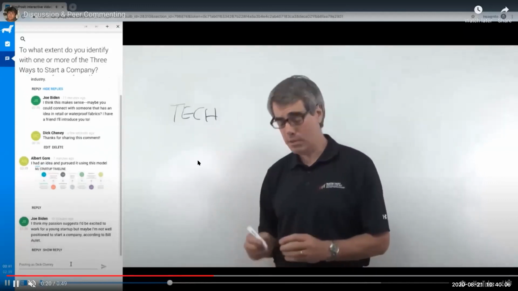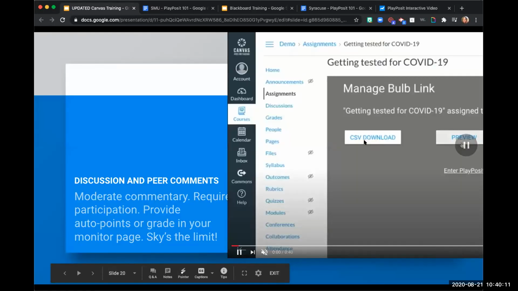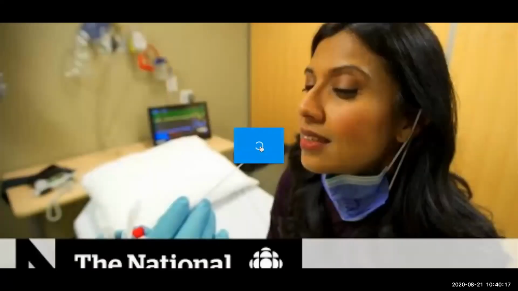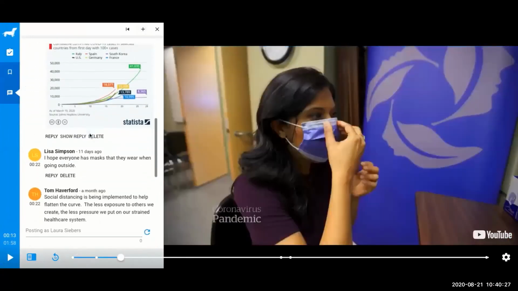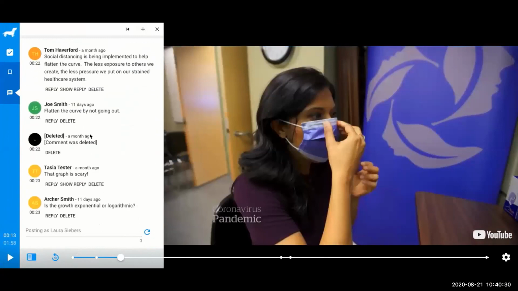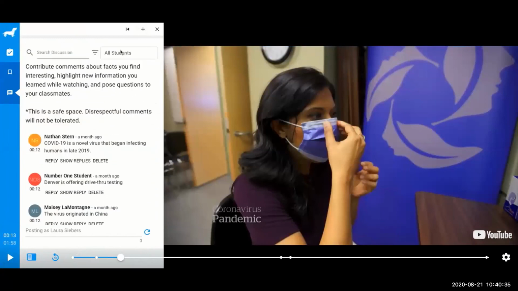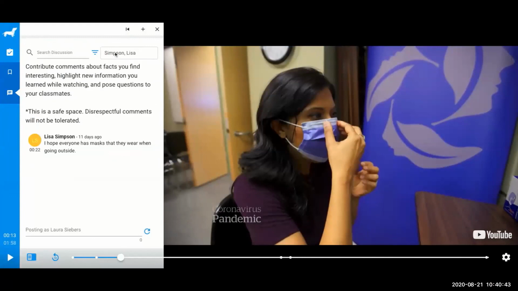For the instructor though, since you will be using PlayPosIt within Canvas, once your assignment has been linked, you see this gray screen, which is a good sign. That's what you see after you've linked bulbs. Upon previewing it, if you'd like to see that discussion in the discussion forum view rather than just the monitor screen, you can preview the bulb and head to that discussion forum. Here you see the instructor viewing all of their students' responses, all of the images they may have uploaded. You can even toggle by specific learner too, so if you do want to view individual students, you can.